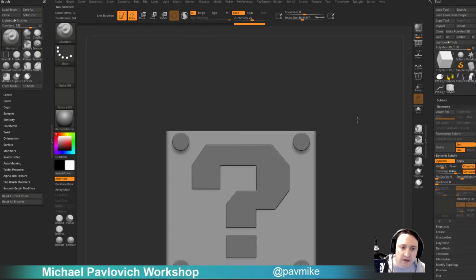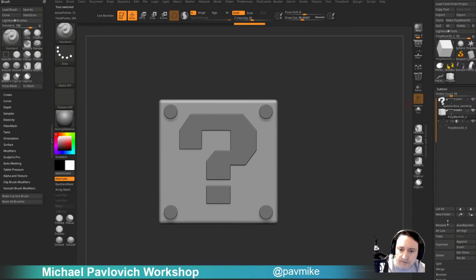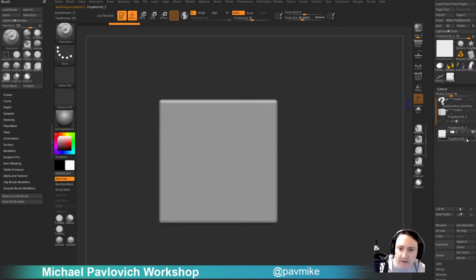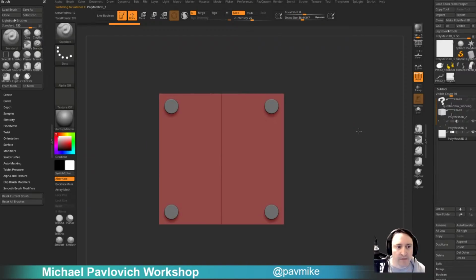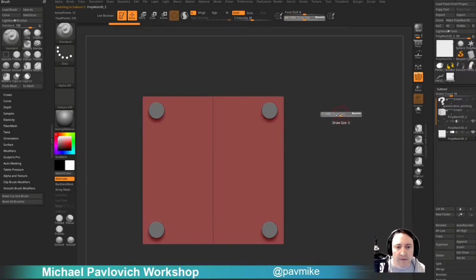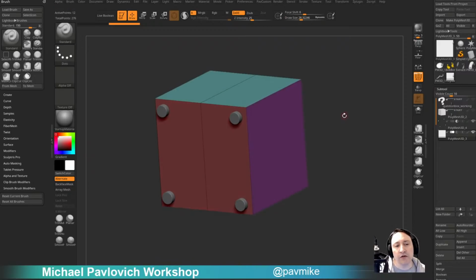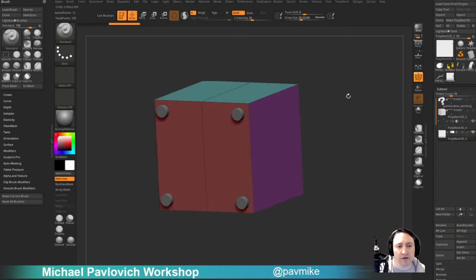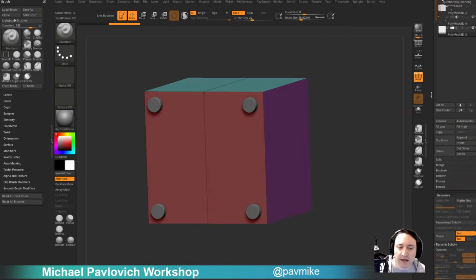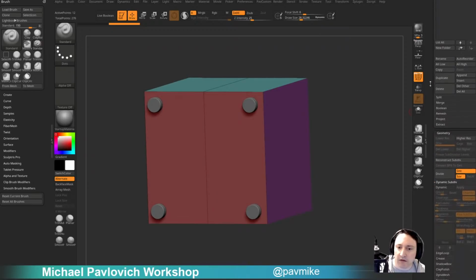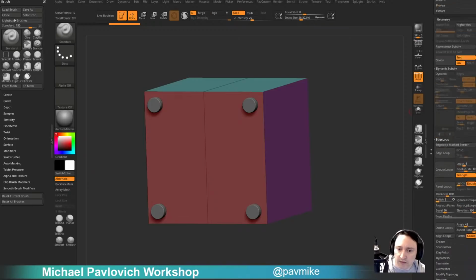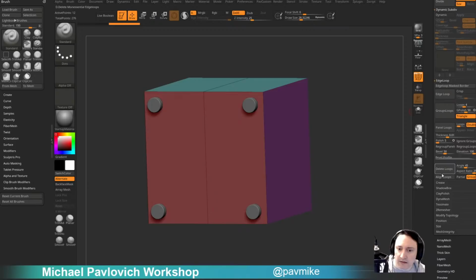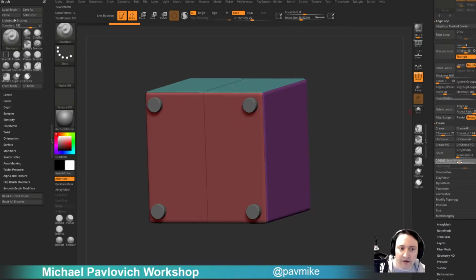Starting with this one. So let's see. I'm going to go here to subtool. This is my Boolean mesh here. I'm going to go ahead and duplicate this off, and let's look at this geometry and see if I can't salvage something worthwhile. I'm going to hit Shift D, and that's going to put it into this mode. And since these are all different polygroups, I can go through here and get those bevels in there by going down here to geometry, edge loop, and there's a crease, and there's a bevel width.